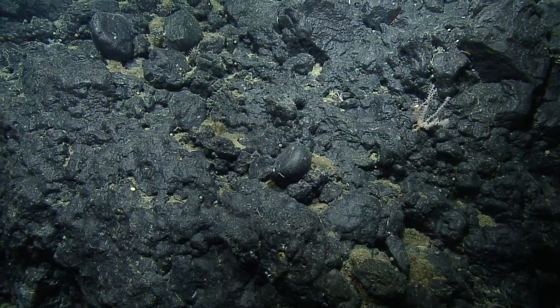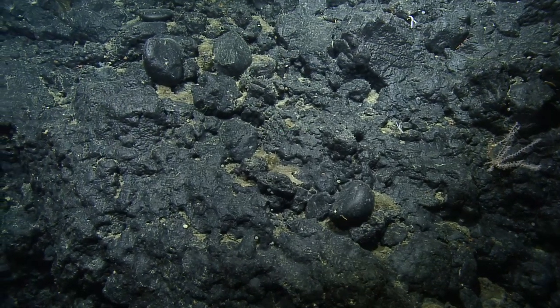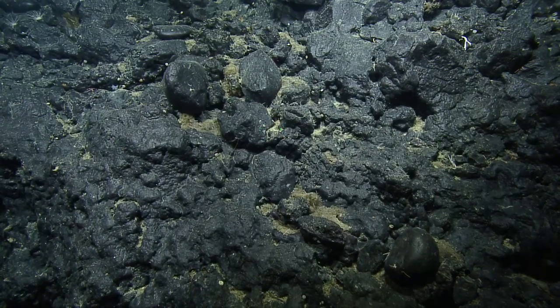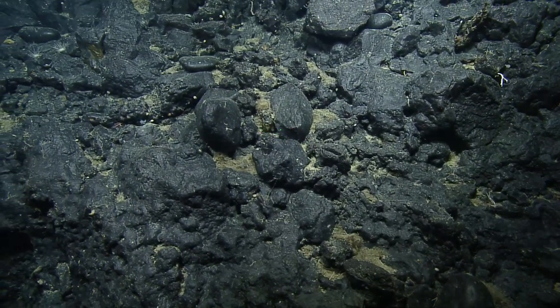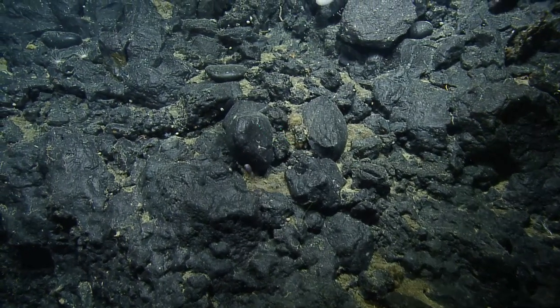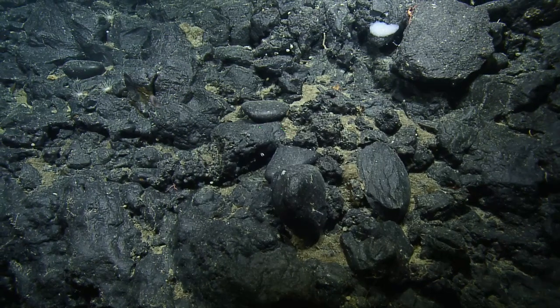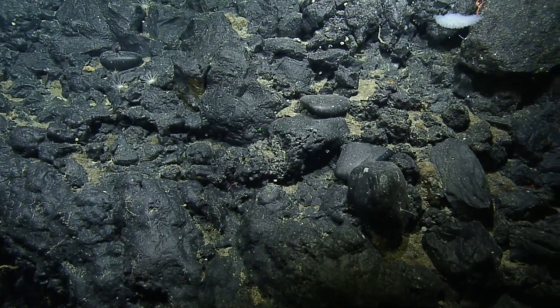Yeah. So you can't really see into a plumbing system unless you basically take part of that wall away. Expose that flank. Some of that has to fall off, which is what we've been witnessing throughout this dive. Amazing. We could tell it happened a long time ago, with how thick the manganese crusts are looking, how well developed they are on the vast majority of these surfaces.